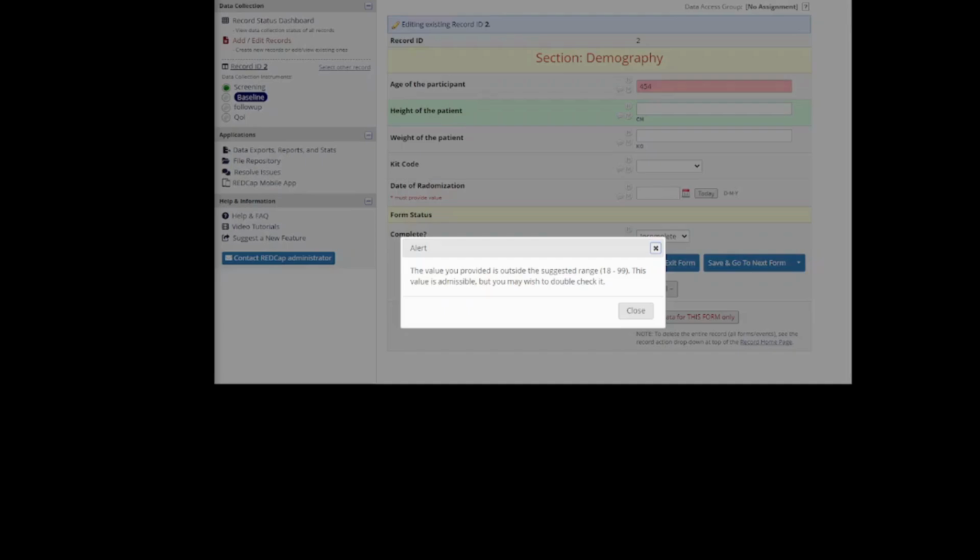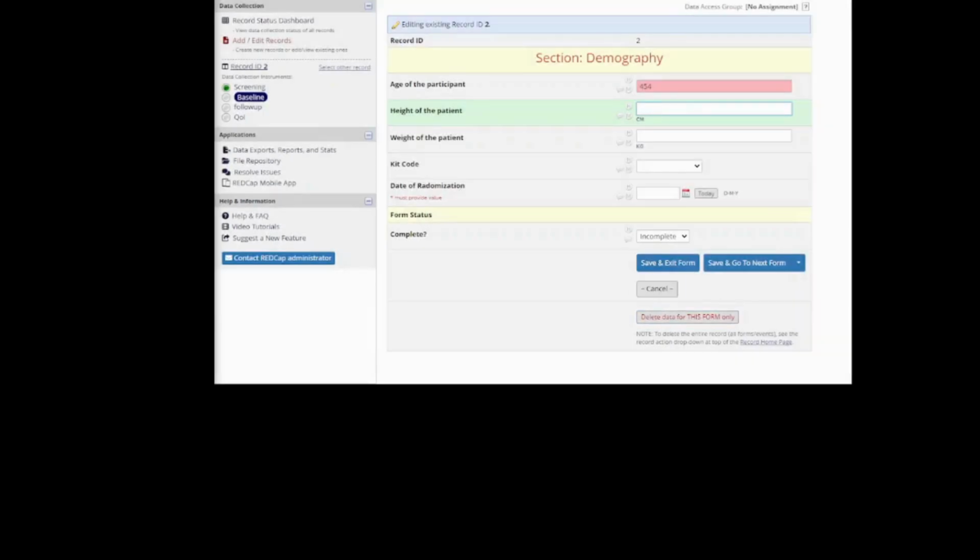So I'm closing this alert, going back to the field, correcting the data and moving forward. Now it accepts the correct data. The error message is displayed because the designer has put an edit check for this field called age.